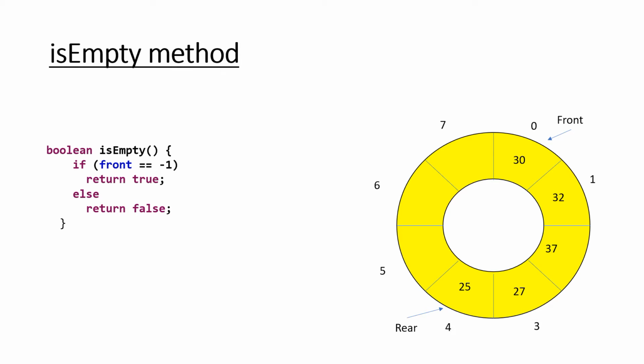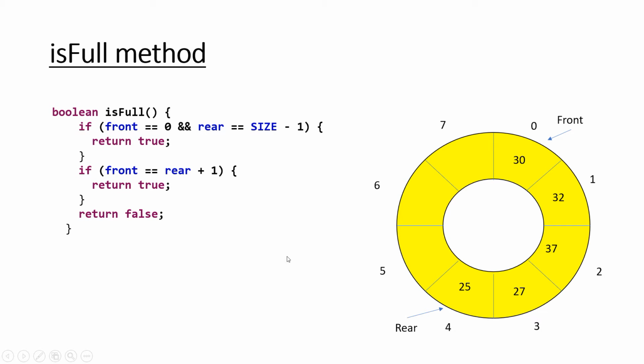Again, we have to see a method which will tell whether this circular queue is full or not. So if my front is pointing to 0 and my rear is pointing to 7, I can say that all these values are already filled. It means this circular queue is full if my front is pointing to 0 and my rear is pointing to 7. So how can we convert this logic into code? We can say that front is equal to 0 and the rear, which is at this position, whose value is 7, is equal to size - 1.